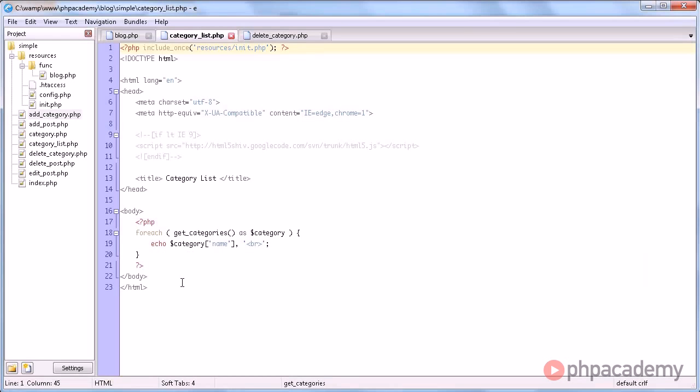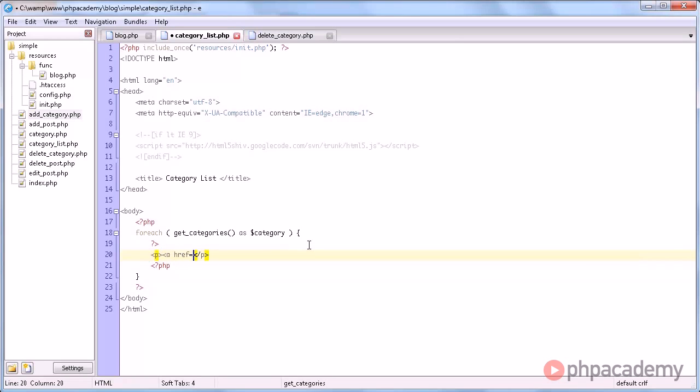Good. Now of course this needs to be a bit more expanded on. Again, my English is good enough but not top notch, so I don't know exactly how to say some things. I just hope you understand. Anyway, we are going to provide a link to the category. So we're just going to put every category in its own paragraph, just to make it a bit easier to look at.